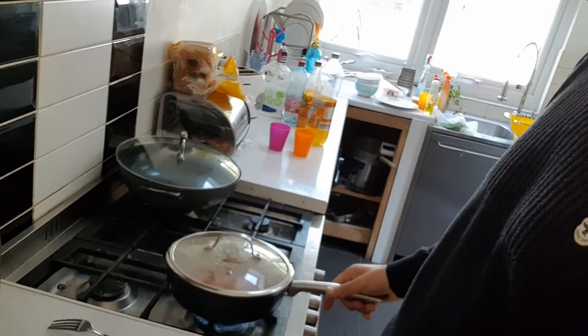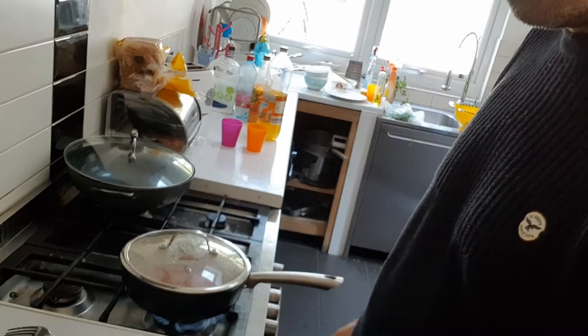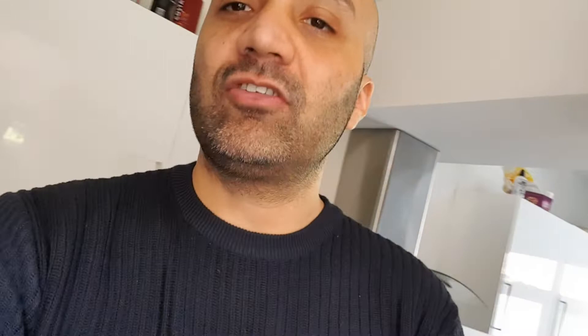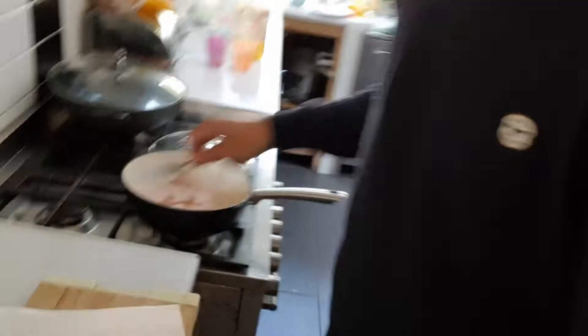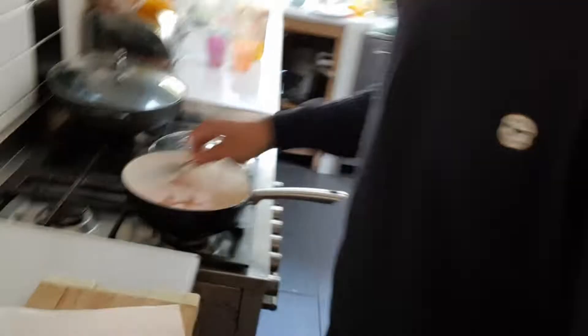I'm just heating it up in this pan so you can see — just making sure the bacon is heating up. That's literally done. What I like to do is get some of this — I want to make sure I take off all the fat. These are actually medallion bacon so there's not much fat anyway. A couple of sheets there like that — that bacon is absolutely cooked. That bacon is done, so I'm going to get the bacon now and put it onto this sheet.